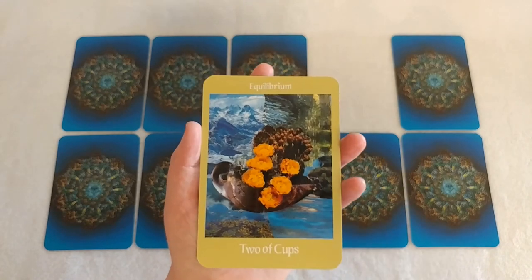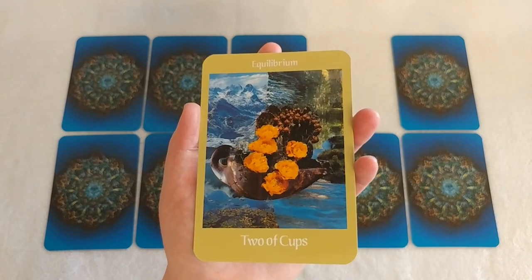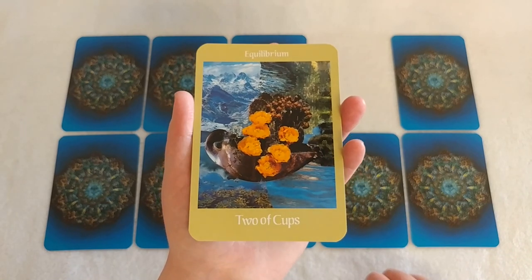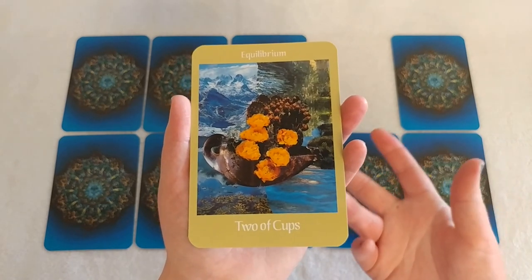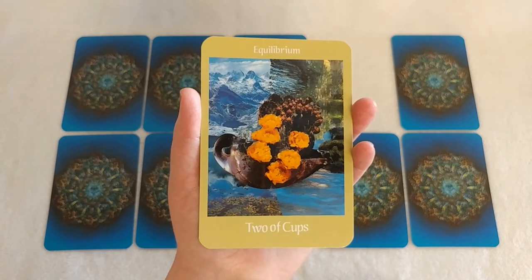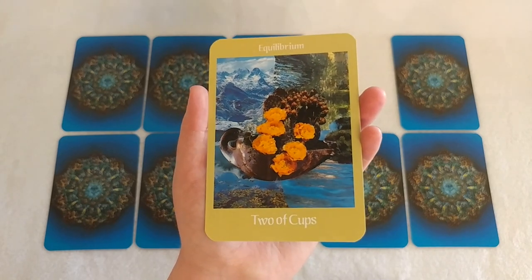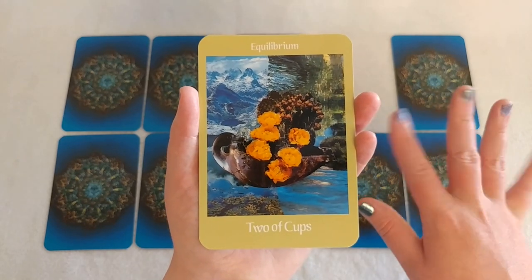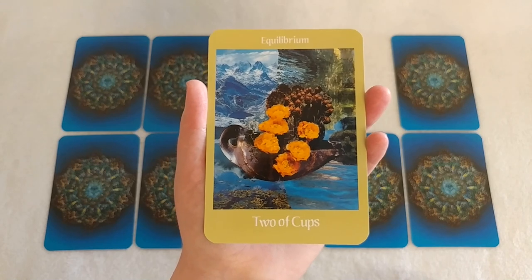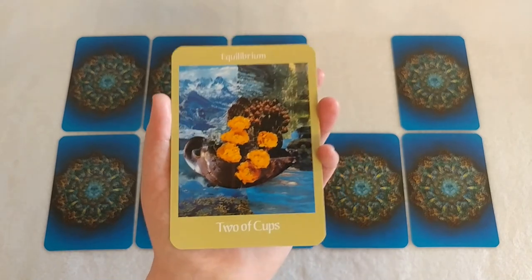Card number 4: Two of Cups — Equilibrium. This is a beautiful, wonderful yes. Everything coming back into balance, two things becoming one. This card has been coming up a lot for me the last couple of days. This is cards of reunion, of gaining your equilibrium. It is also of sitting in neutrality, kind of taking a time out, just sitting on your couch for a day, sitting in your equanimity, finding your balance, letting the waters calm down. So this is a yes, particularly about anything to do with finding balance, calmness, serenity. The essence of this card is serenity. This is a yes.